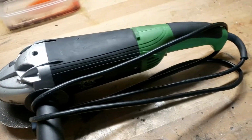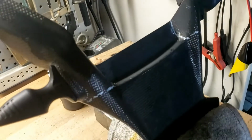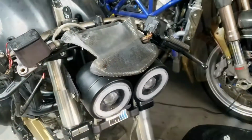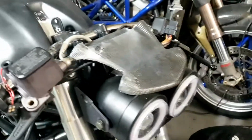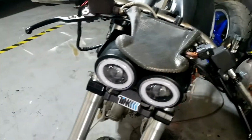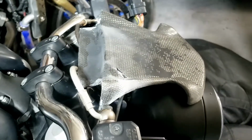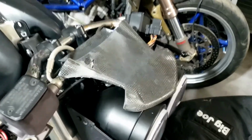Nearly forgot, while I got the chopper out, I'm going to carve this up because I'm not going to sell it on eBay. It's horrible condition. Yeah, I'm going to chop it up, see if it works as a kind of headlight fairing. Not vastly different from last time I laid it on there, except there isn't a bit dangling around at the back there. I'm not sure about that. I kind of like it. I think I'm going to pursue it further at least and tidy it up a little and paint it. Yes, then we're back into the gold or black again, aren't we? I think probably just matte black. Don't really want to pick that out because it's never going to be very pretty. See, after I dug a hole in it, oops.